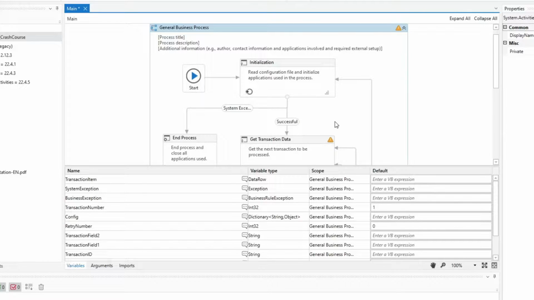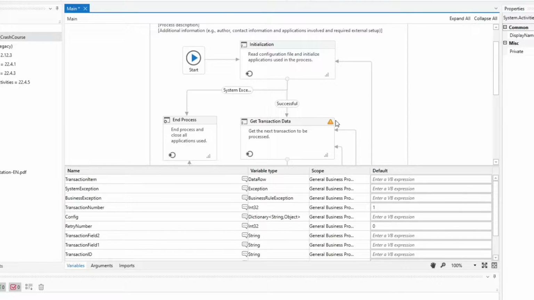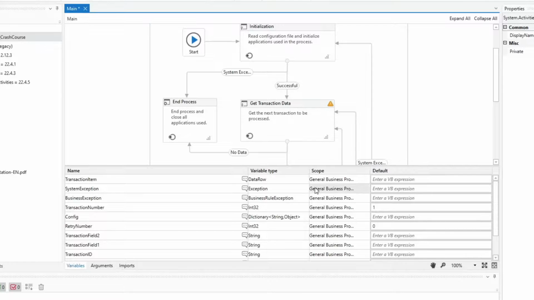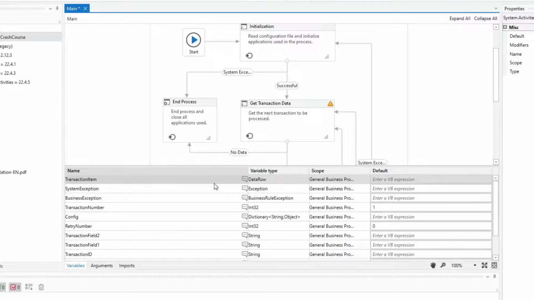Once we make the changes, we will get errors from different program states. The transaction item variable is being used and mapped from those states. Now it produces errors because it doesn't have the same variable type as the variables it gets assigned. We need to fix these errors before we go to the next step.